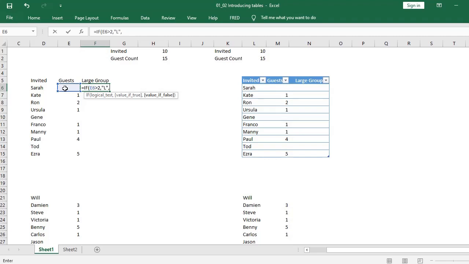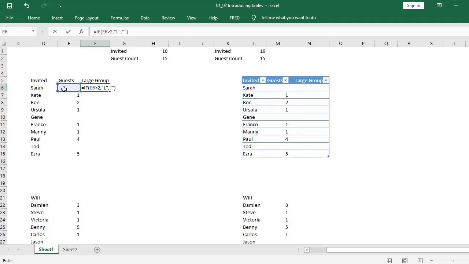That is, if guest E6 is not a large group, empty cell, closing parenthesis.